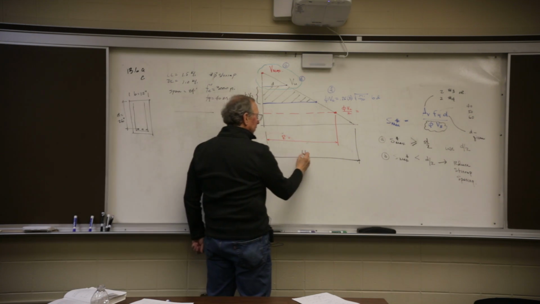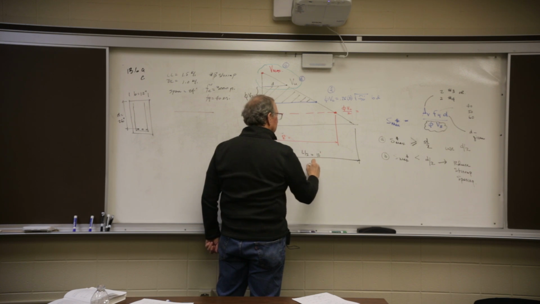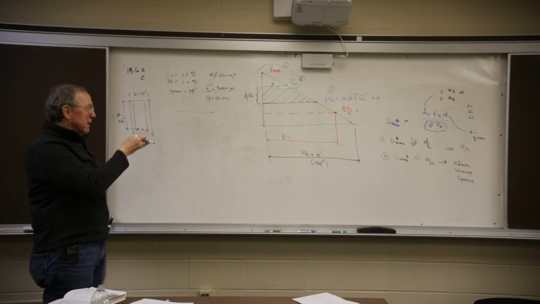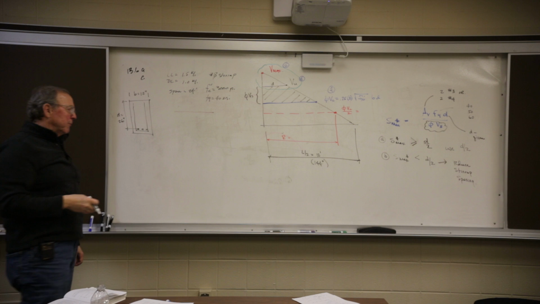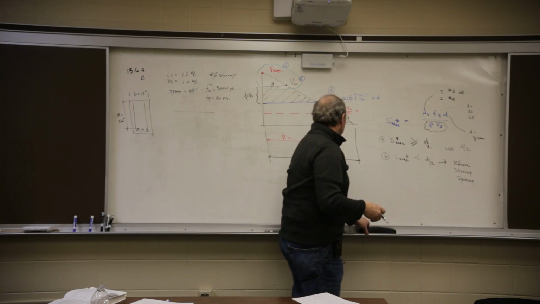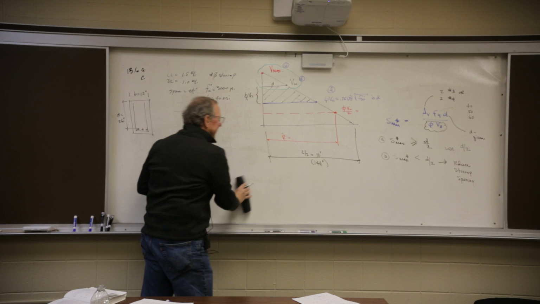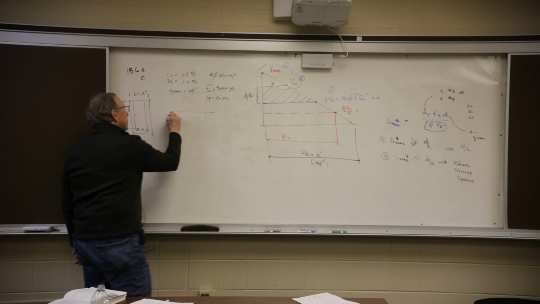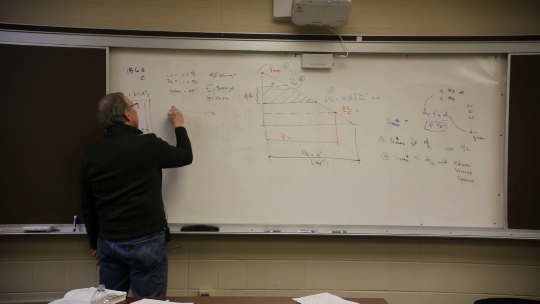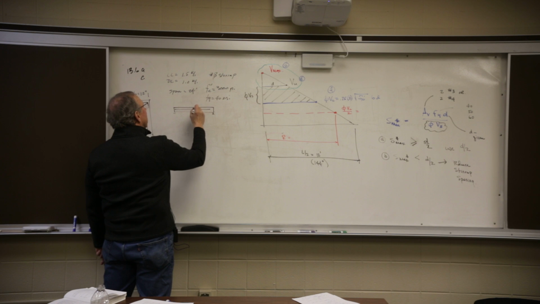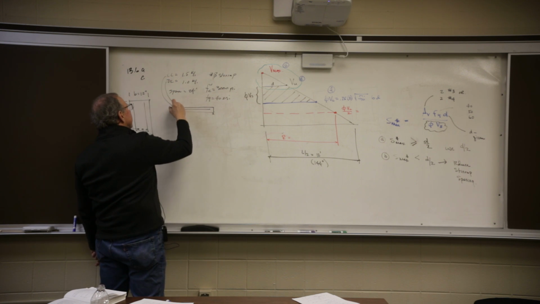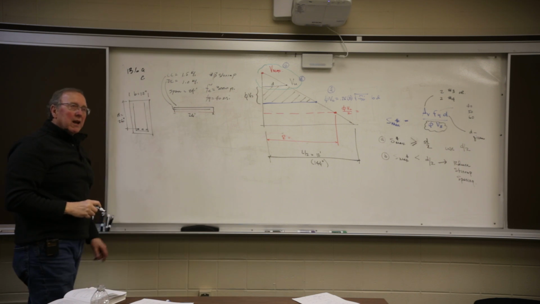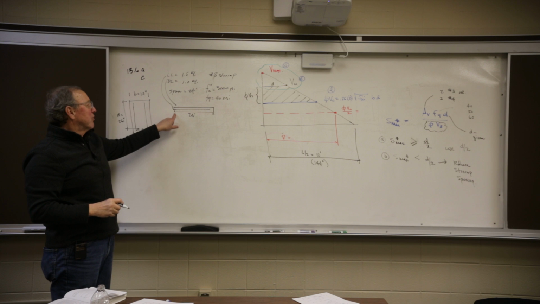The beam's 24 foot long, half the beam must be 12 feet, and 12 feet is 144 inches. I tend to make the dimension in inches rather than feet. Seems to work better. So if I was you, I'd change whatever half the length is into feet, then change it to inches immediately. Okay, so I got a 24-foot beam. It's got 2 loads on it, a live load and a dead load. VU is the reaction, or Vmax is the reaction.